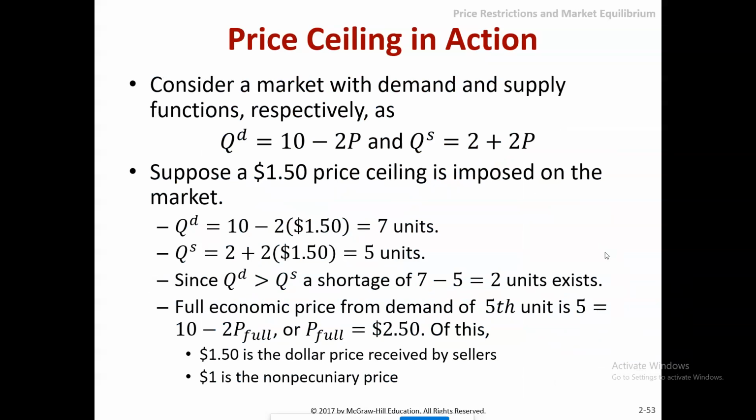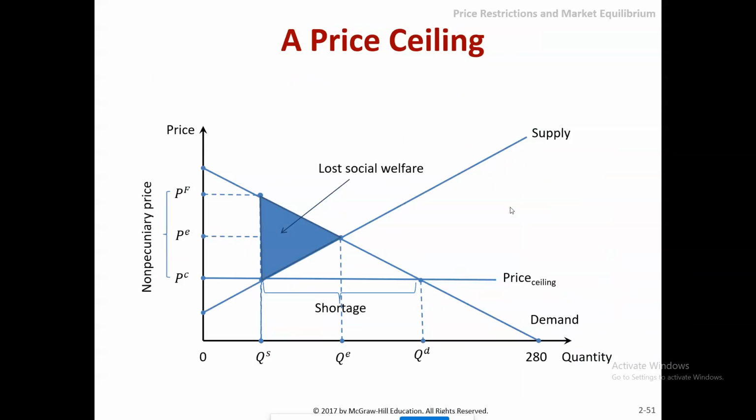Now, let's see how to calculate price setting. Price setting is only effective whenever it's set below the equilibrium price. If price setting is set above the equilibrium price, it's useless because the market won't go to the price setting. They're just at the equilibrium price. Price setting says you cannot go anywhere higher than that, right? So it has to be lower than the equilibrium price to be effective.